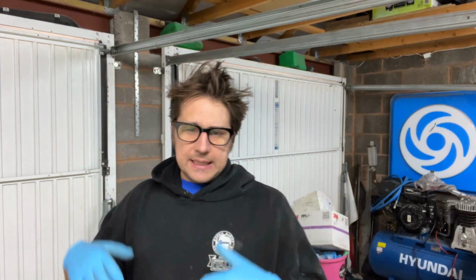But first, I'm going to introduce you to this latest project, a project that I've wanted to personally build for about 20 years, collecting bits and pieces, researching all sorts of different things. Now it actually comes to reality, we're going to get this car, and hopefully you will see the whole process.